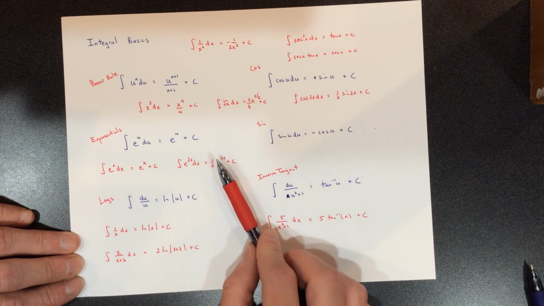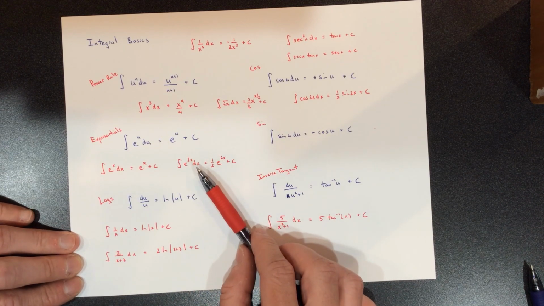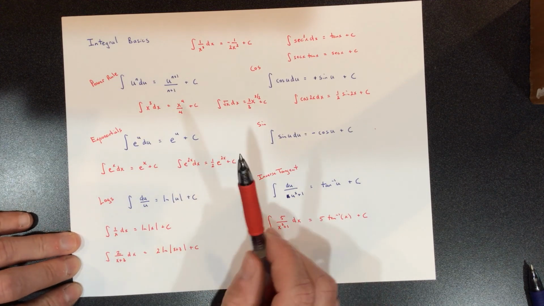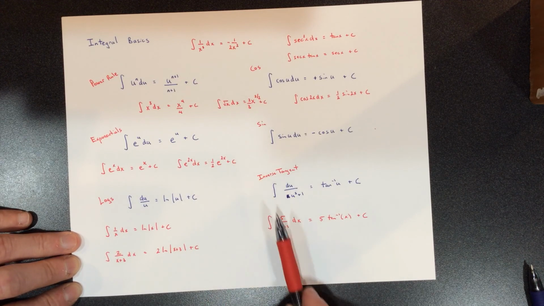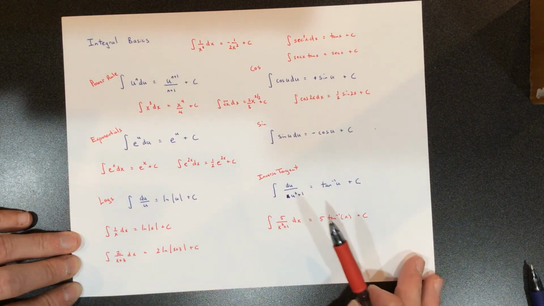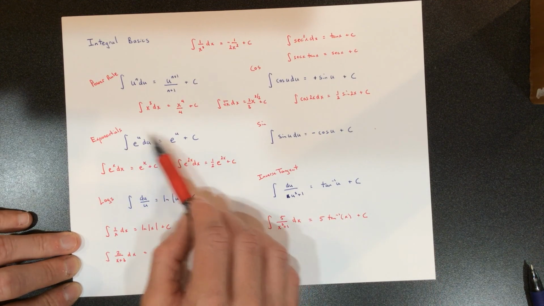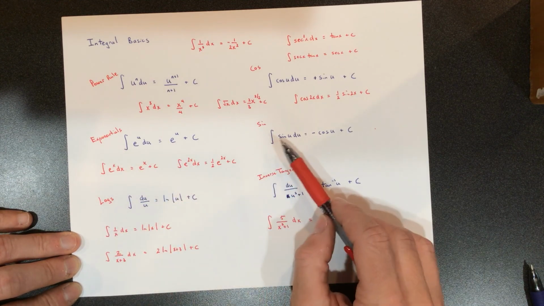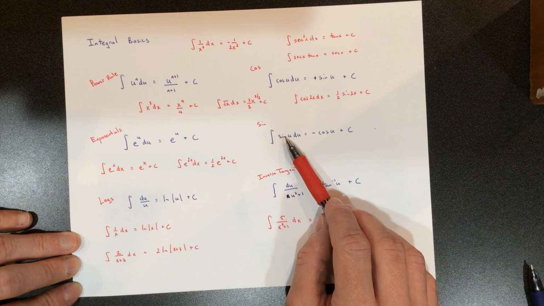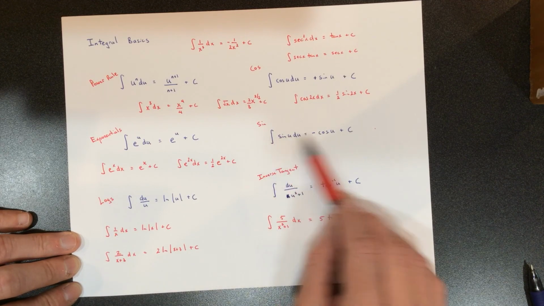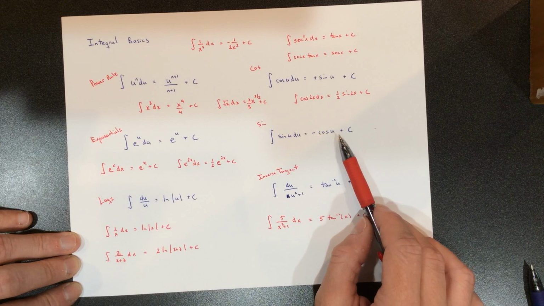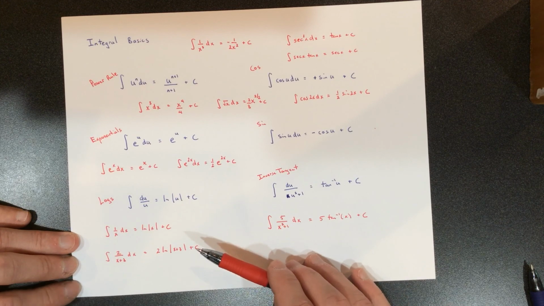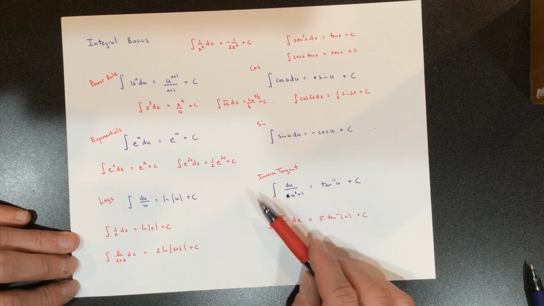You have to know these fundamentals before you really try to attack any of the future u substitution problems, because the key to u substitution is that we're going to end up manipulating the harder problems to make it look like that. And once you get it to look like e to the u du, boom, the integral is e to the u. We're going to manipulate algebraically and make u substitutions to make it sine u du. And once you get it to this form, you have to know the answer, because the answer then is just applying the basic rule. Okay? So kind of take a look at your derivative rules, rememorize them if you need to, but the integral rules are just the opposites.